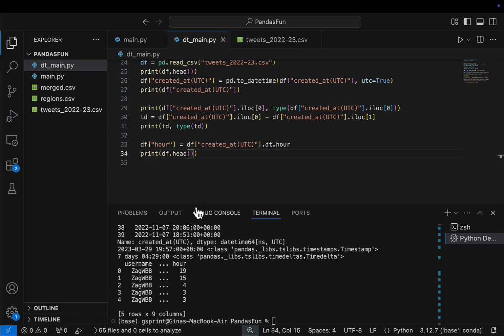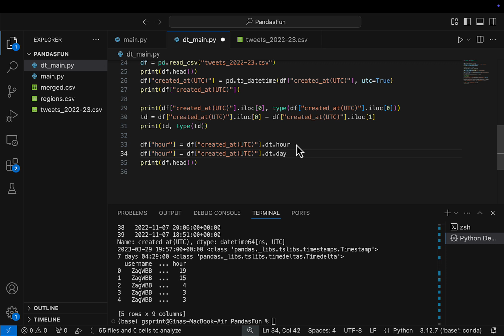So now if I print out df.head, I see that there is an hour column at the end, which has just the hour. I could do this for month or day or year, and this could be really handy if I wanted to do some split apply combine and perhaps say group by hour or do some filtering by hour. In fact, I'll show you how to do the filtering by hour here in a moment.